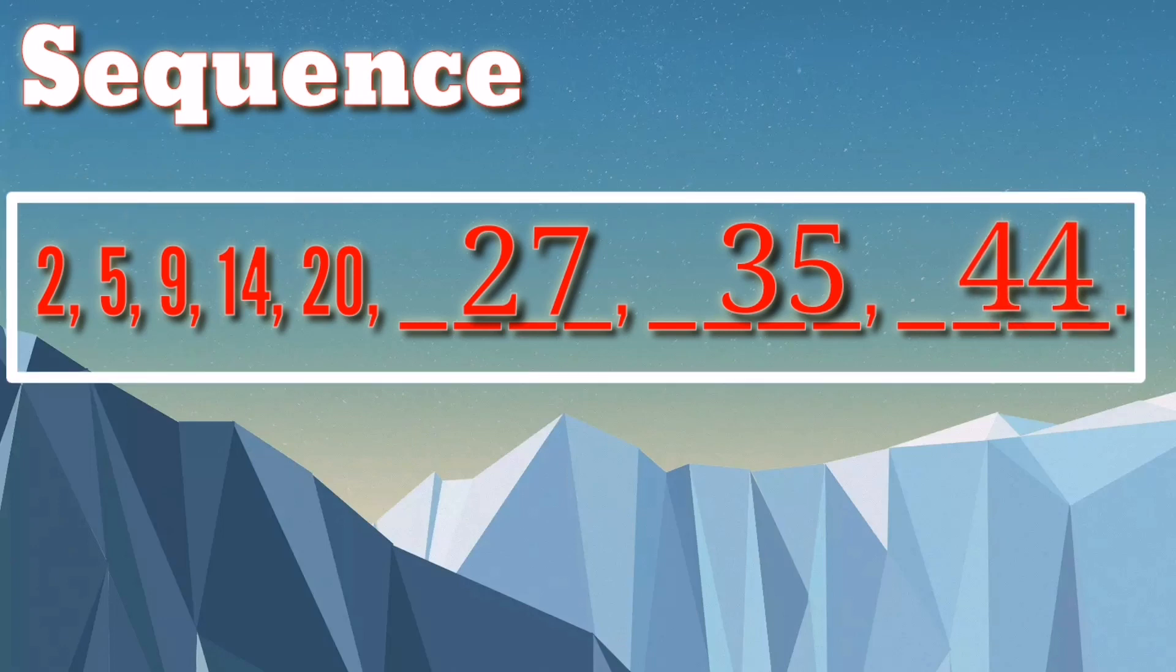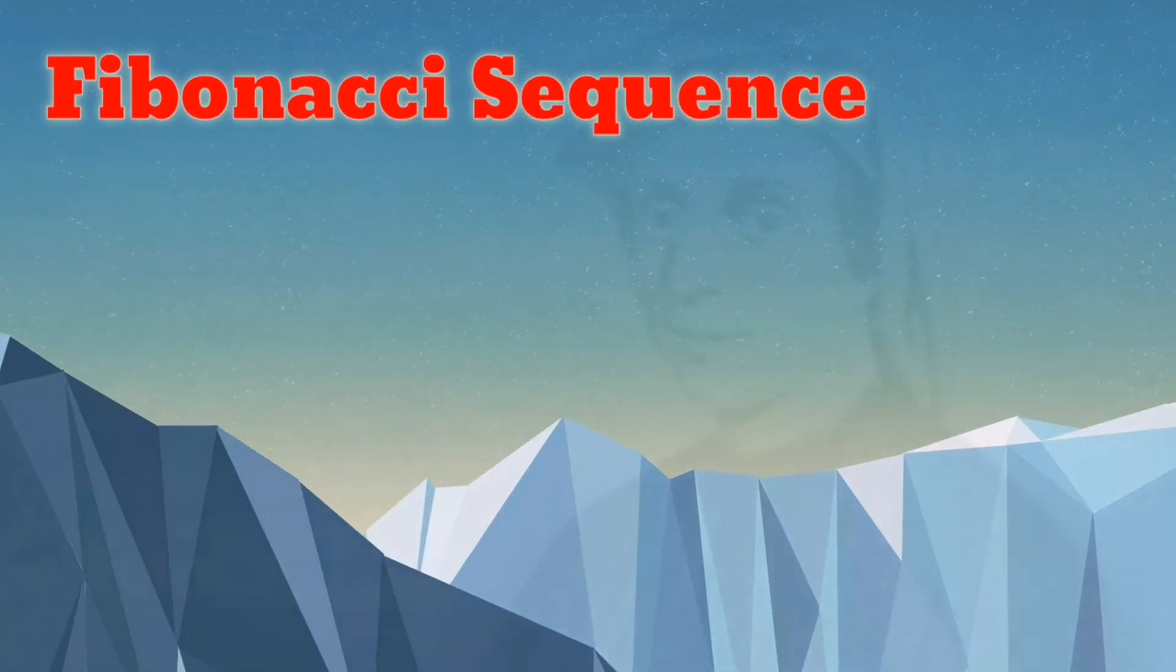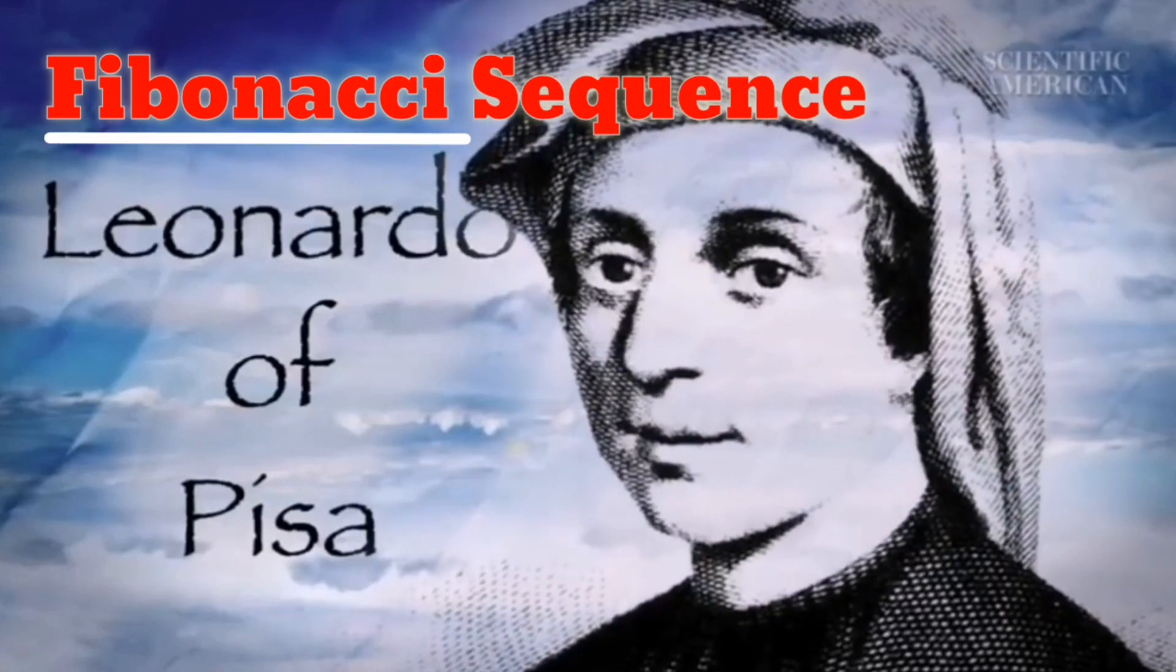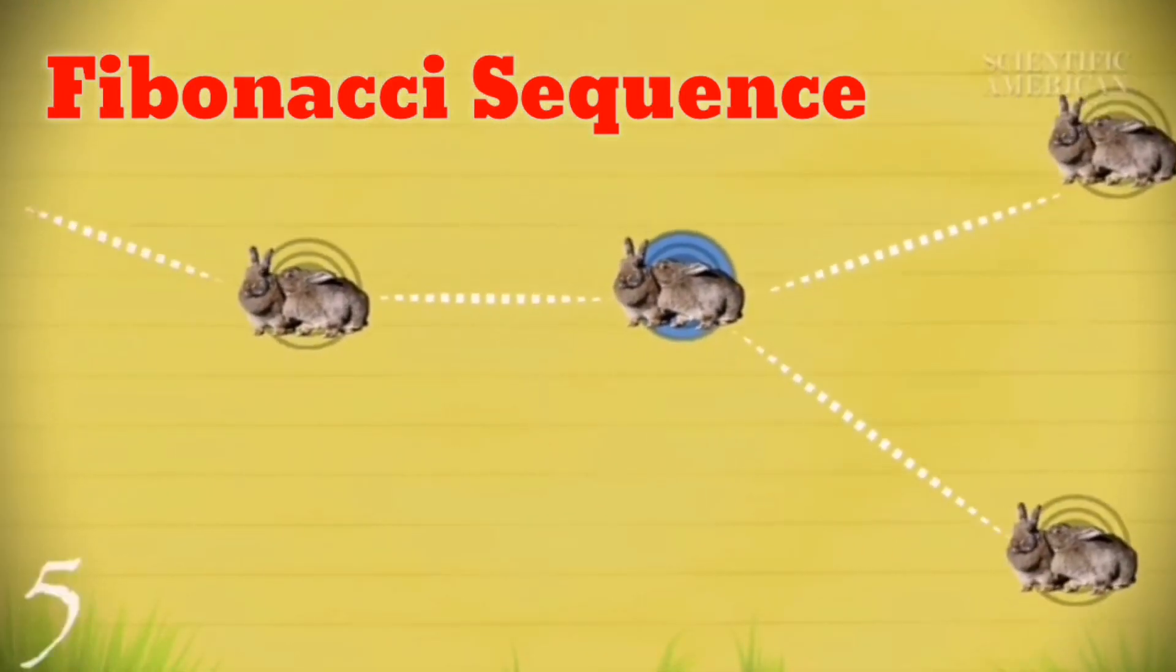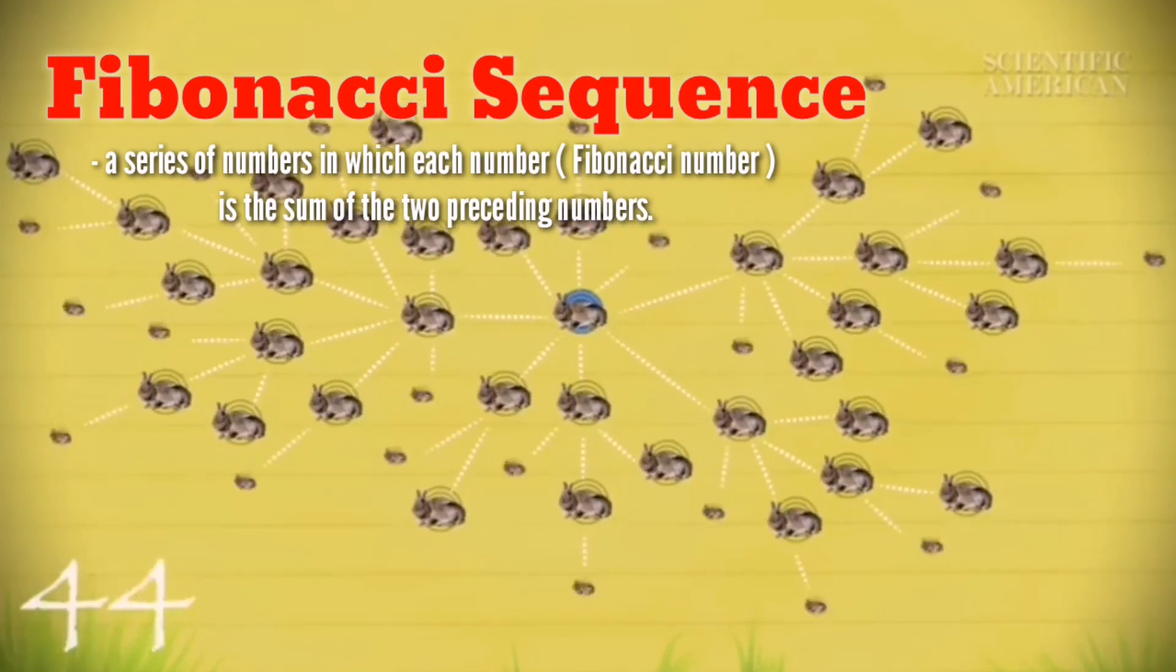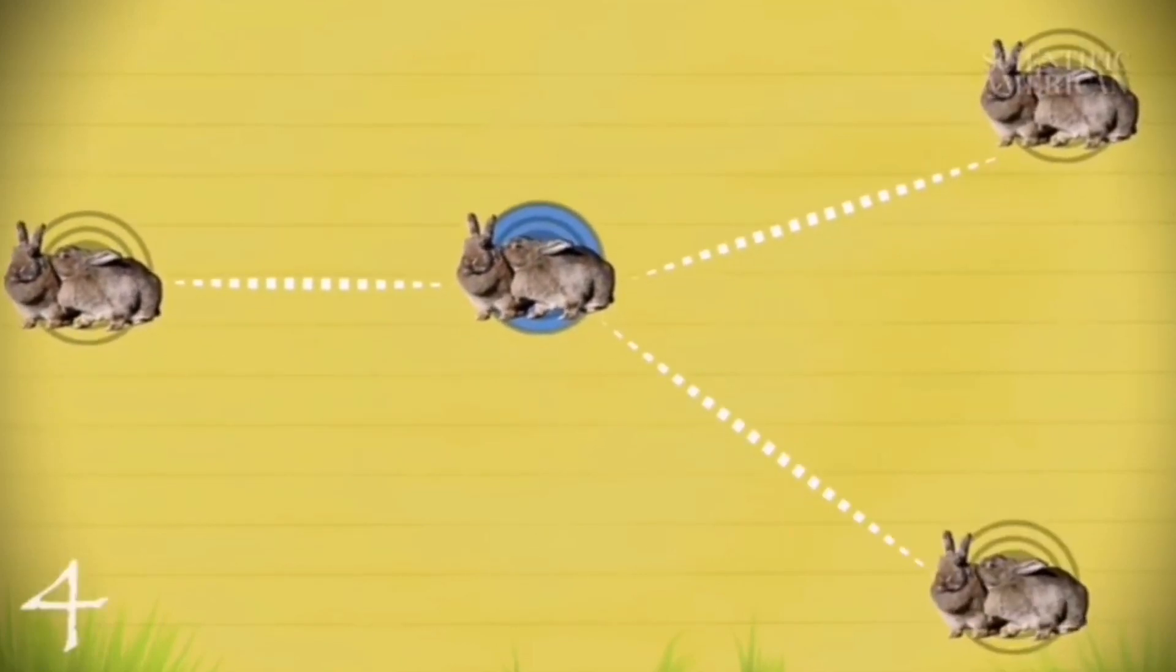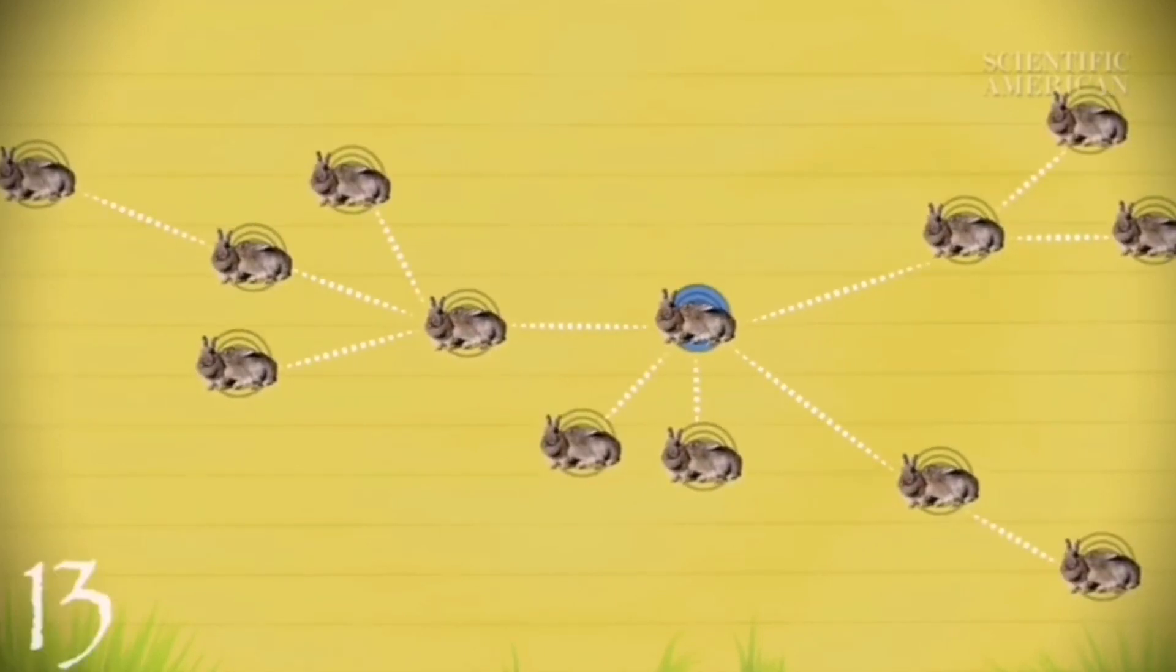This sequence is a special sequence called the Fibonacci sequence. It is named after the Italian mathematician Leonardo Pisa, who was better known by his nickname, Fibonacci. He is said to have discovered this sequence as he having a single pair of rabbits and then finding out how many pairs of rabbits will be born in a year. With the assumption that a new pair of rabbits is born each month, and this new pair, in return, gives birth to additional pairs of rabbits beginning at 2 months after they were born.